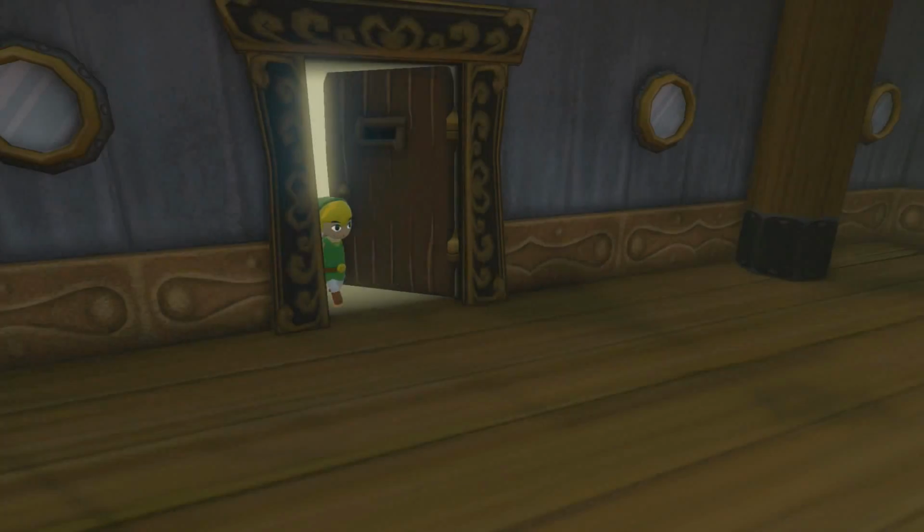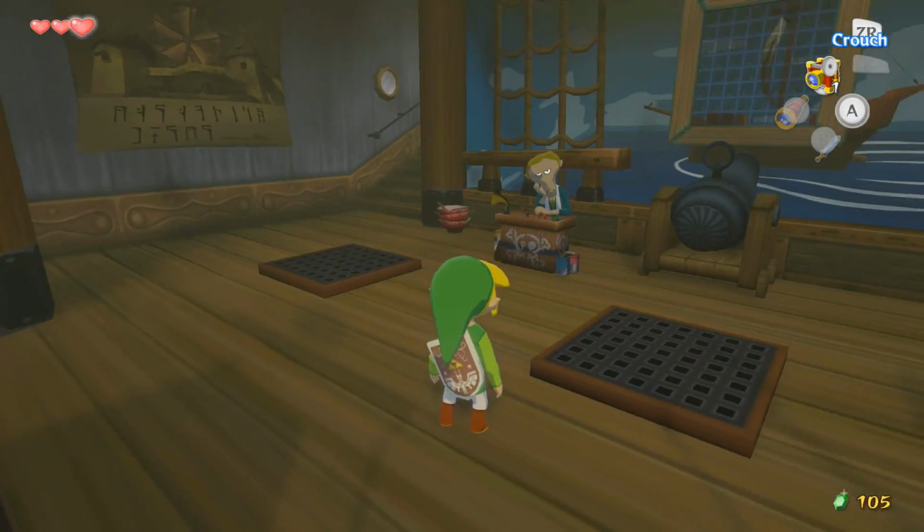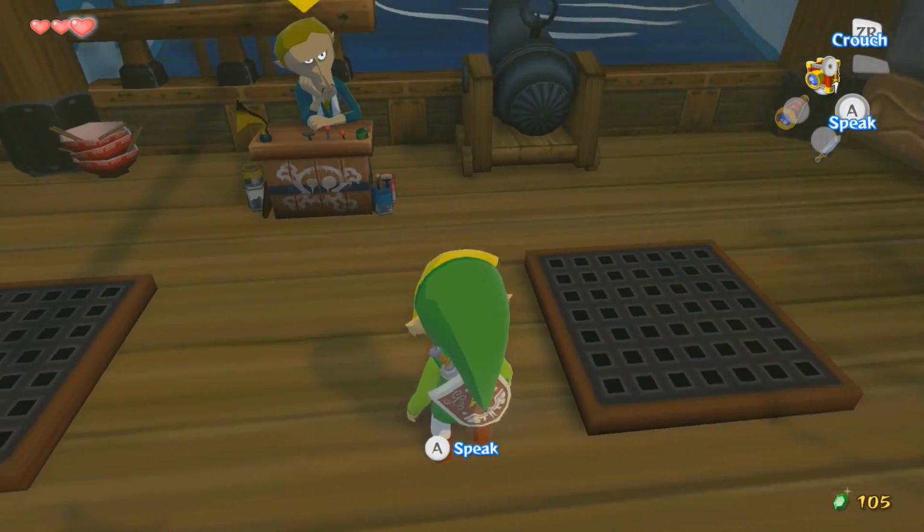And well, this is the minigame side quest thing I was talking about that we can get a piece of heart from. But you need a lot of rupees because this is like a gamble.